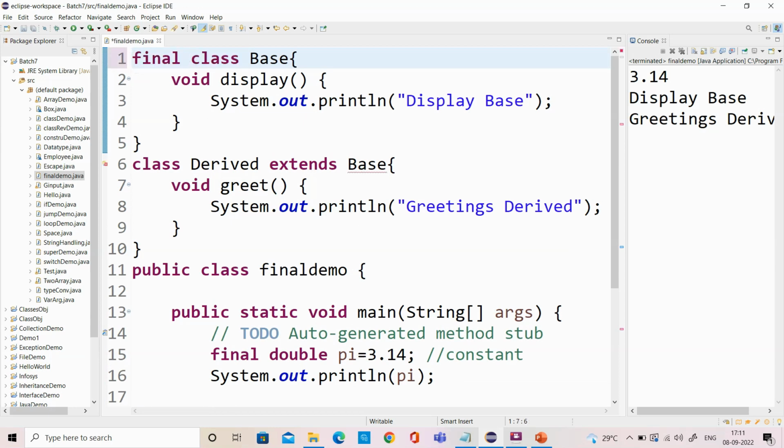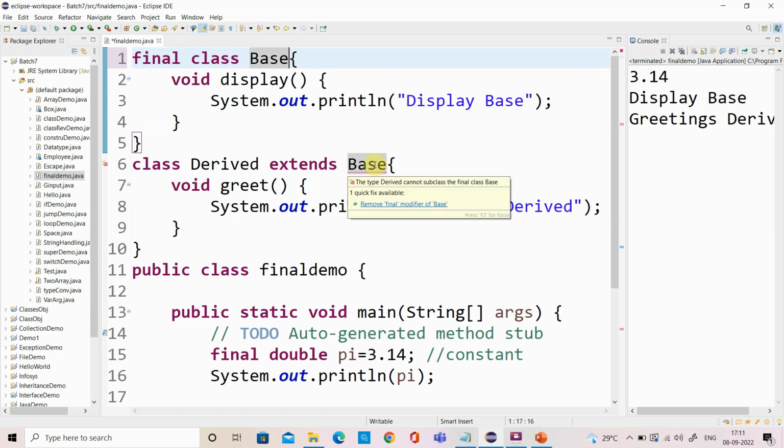If I put the final keyword, immediately I am getting an error, because the usage of the final keyword is to avoid inheritance. If I make the base class final, it means that this class is not allowed to be inherited. You see here I am getting the error: the derived class cannot inherit the base class.